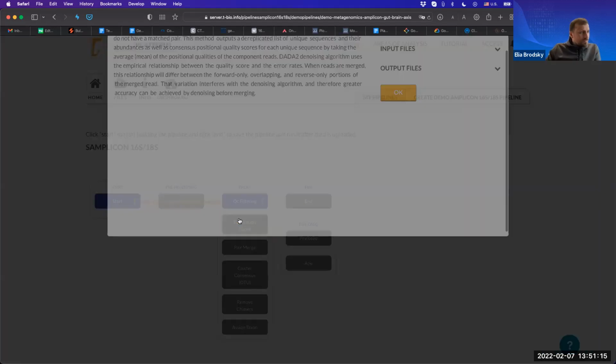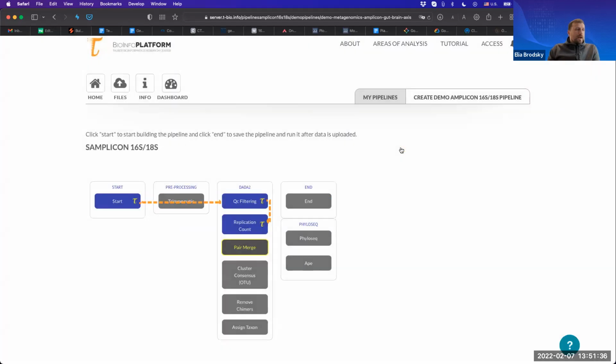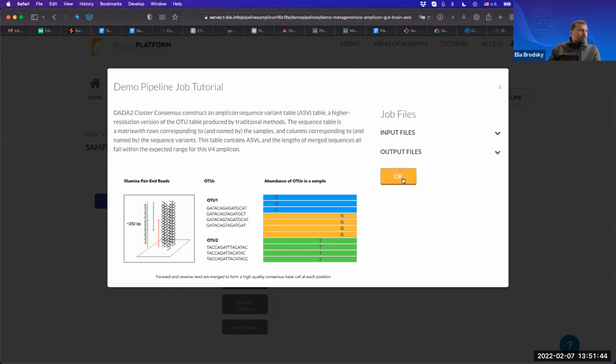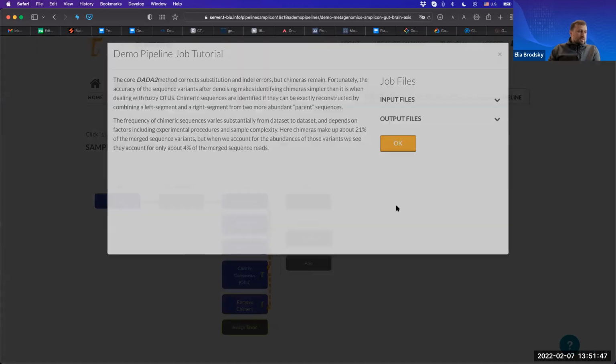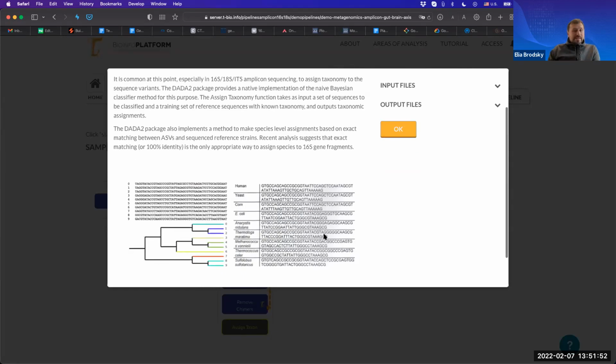To do that, we need to merge the paired-end reads and then combine them into what's called operational taxonomic units. That allows us to eliminate a lot of the variability that is inconsistent. Unfortunately, it also reduces a lot of the reads that we will have, but we are only going to be keeping reads that are accurate and could be matched to something. Once we do this, I'm going to quickly go through some of these steps. We want to assign those to the right reference in this database.